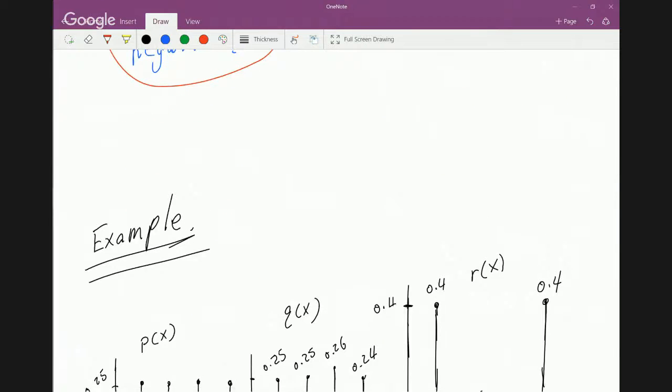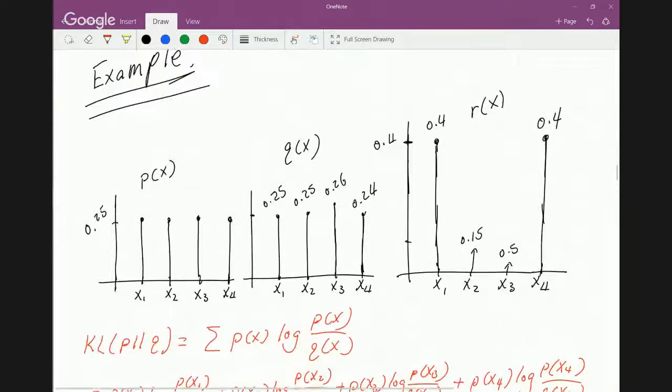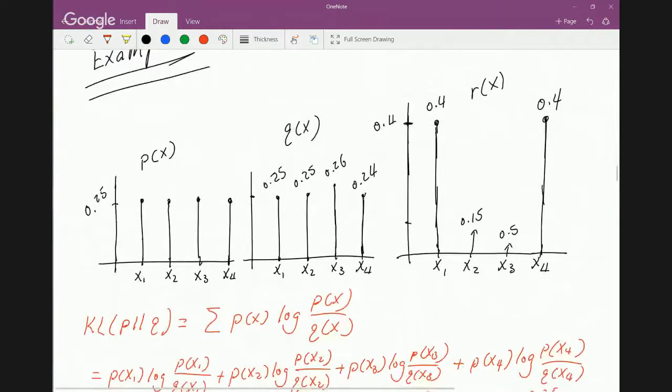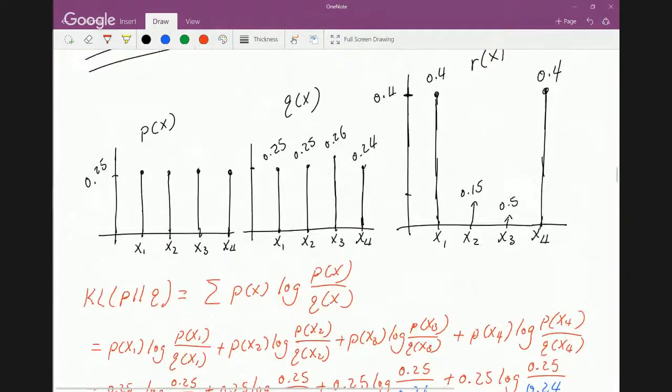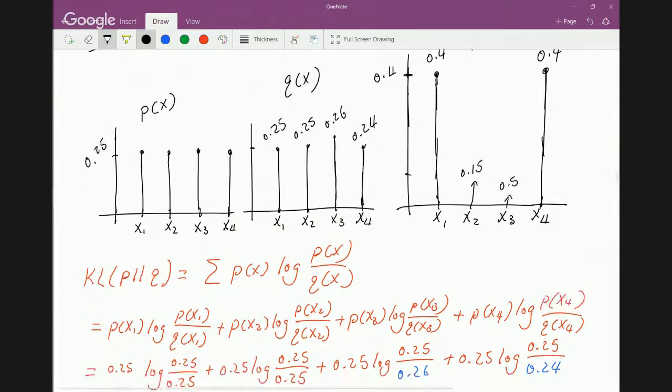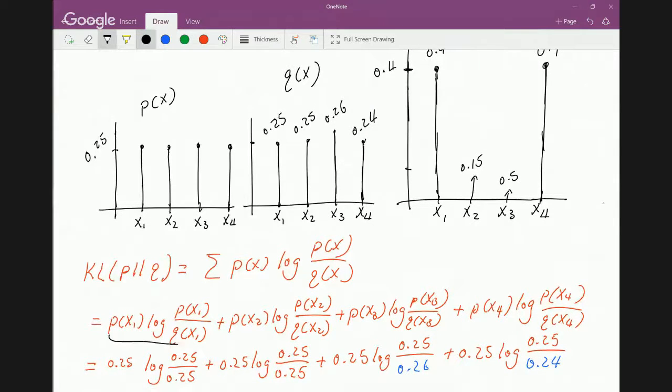So now let's do a really quick example, right? Over here are the same three distributions that we have been talking about. If we want to find the KL divergence of P and Q, then here's the equation that we just derived above. We essentially take each one of them and sum them up. There are 4 points here: 1, 2, 3, 4, right? We want to sum them up.